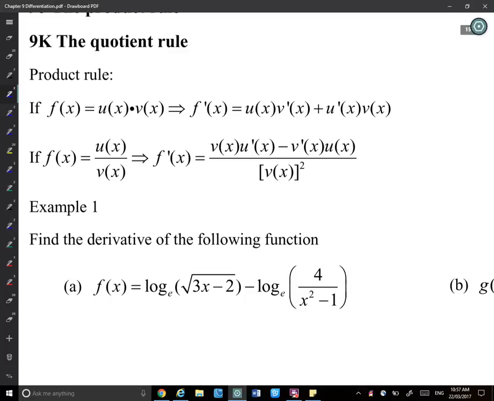What I always think about is, okay, the denominator will be squared, and then I will drag the denominator to the top. So the v(x) will remain there. So I need to derive u dash x. I need to derive u(x) first. So that's the formula. You derive the numerator first and subtract, you derive the denominator, and your denominator will become squared. Okay, that's the quotient rule.